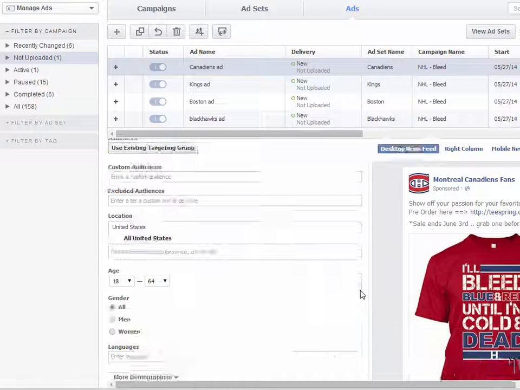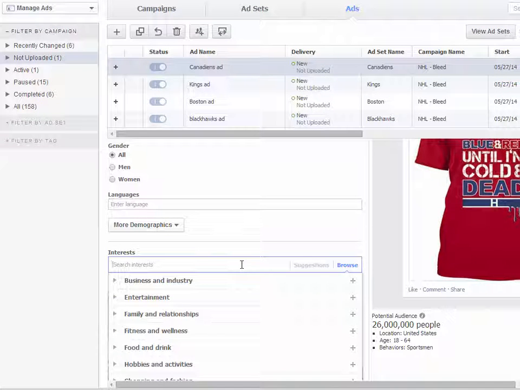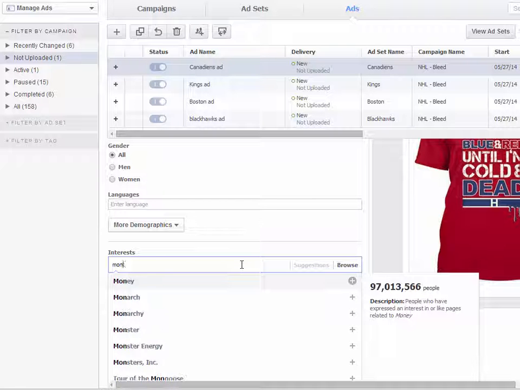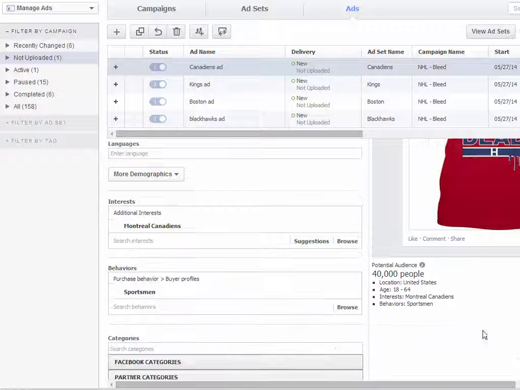Go to audience and make sure we enter in the right interest. Montreal Canadiens. 40,000. Doesn't seem like that many, does it?